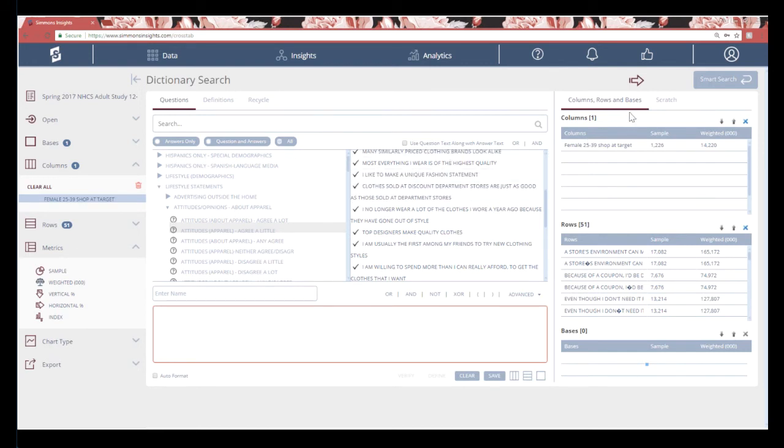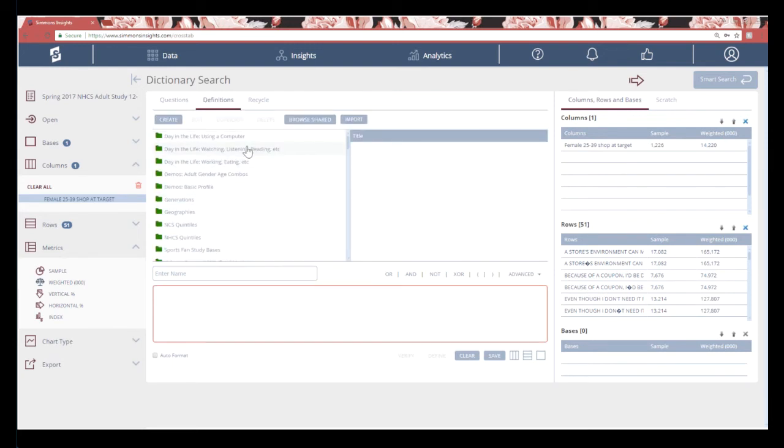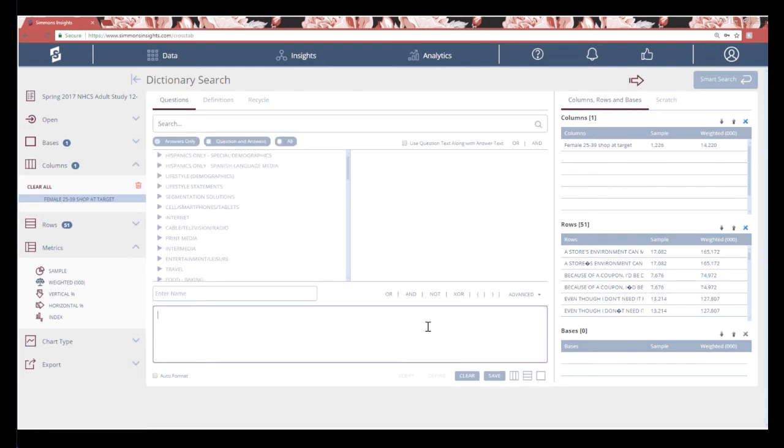We've also moved the bases tab, which previously lived behind the columns and rows. It's now all in the same pane. So bases will be at the bottom. You don't have to worry about remembering or clicking back and forth to see what base you've added. You can also see we still have our scratch tab. All of your definitions are available in here. So any definitions that you have created in OneView will move over here into the Simmons Insights platform. You also have the coding box down here if you want to code that way rather than straight from the smart search box. Also, if you want to double check the work that you've done in the smart search box, you have the ability to pull this over and see what you've gotten.